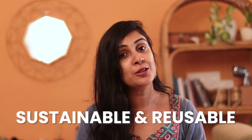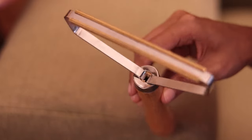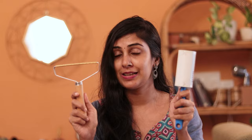Recently I came across an alternative which is sustainable and reusable — a lint remover made of metal and wood. This is so far the perfect way of getting rid of pet hair. It's super effective and takes off fur from any fabric. We have Shadow, who sheds quite enough hair every day, so we do need this quite often. This is way more effective than the disposable version. You just need this once and you're done for a very, very long time.